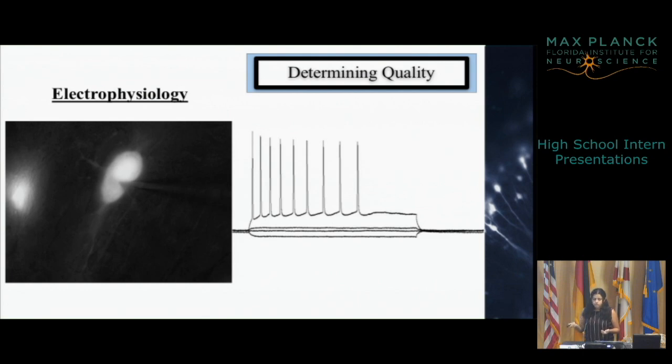So we performed whole cell current clamp experiments to detect the electrical properties of the transfected neurons. This is simply the idea of recording the voltage across the cells and allowing the detection of action potentials, which is the way neurons communicate. We wanted to see if this firing pattern and other electrical activities are healthy. So on your image to the left, this is a pipette entering the cell, attaching, and we could record the currents. And on your image to the right, this is a graph showing the action potentials that the cell demonstrated.